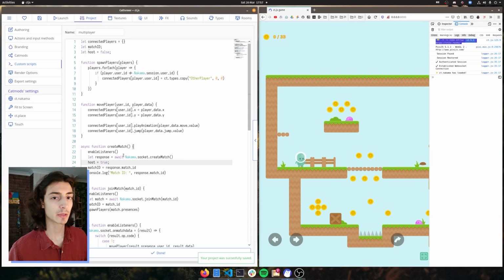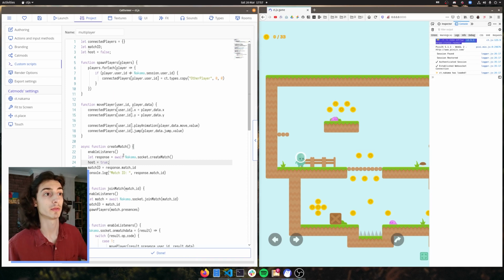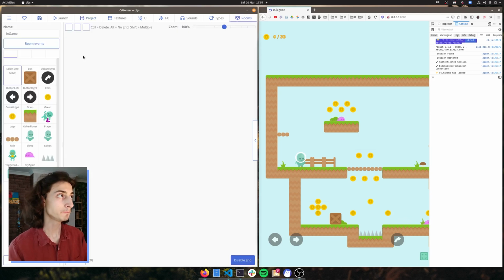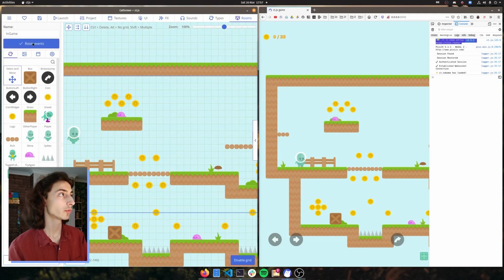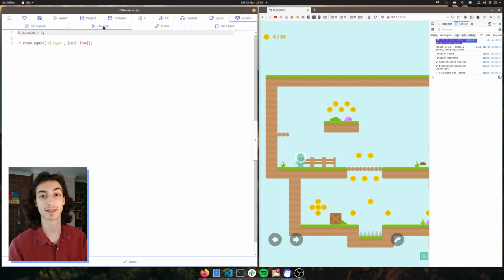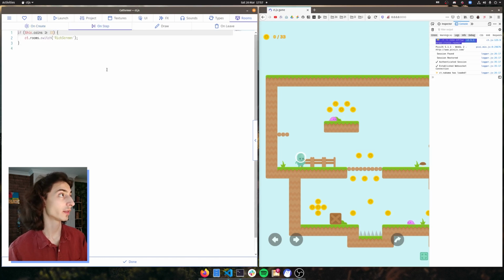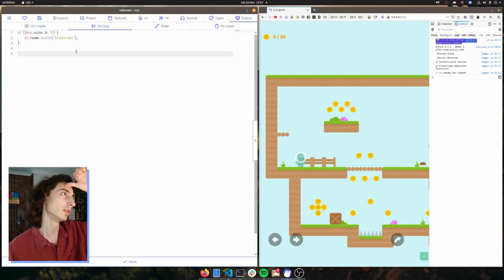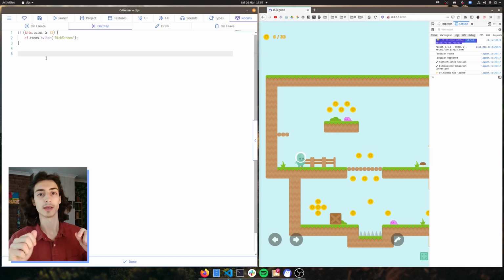Great. So now that we know who is host, we want to update the slimes on the host's machine and send off the slime position data to everybody else connected. The way we can do that is if we go to our rooms and we go to in-game, and go to room events over here, every room actually has an onStep function as well. Let's take a look at this. It already has some code to determine if you've won or not through the amount of coins. But here we basically want to get all of the slimes and send their position off to everybody connected.